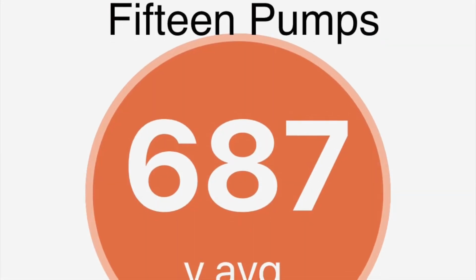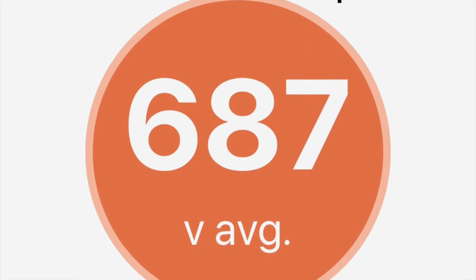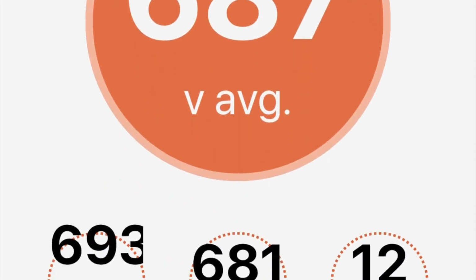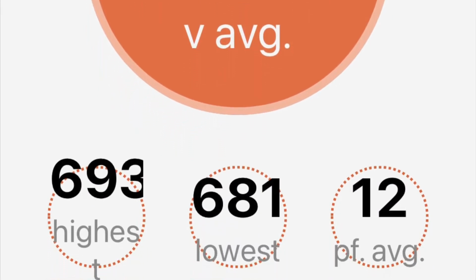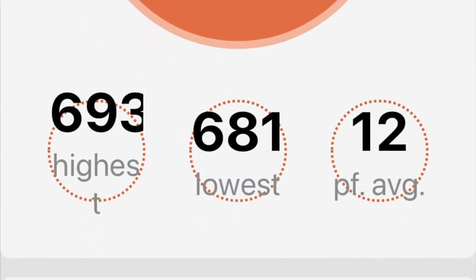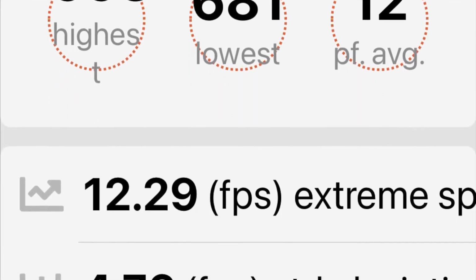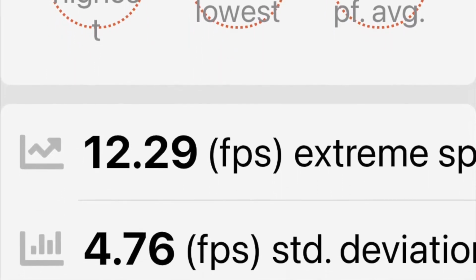So what do you get if you go all the way to the top? 15 pumps gives you an average of about 687 feet per second. A little bit higher extreme spread and therefore higher standard deviation, but still pretty good, especially considering you're not talking about a high dollar PCP.